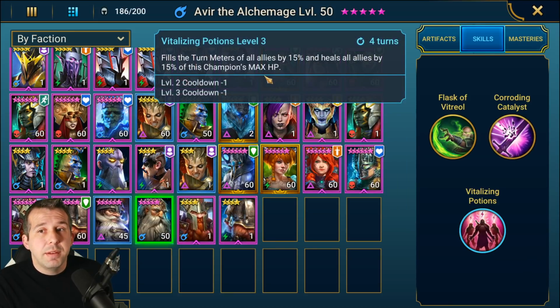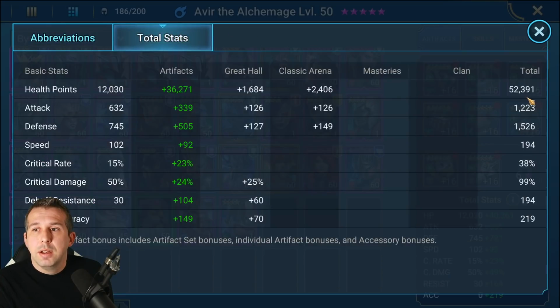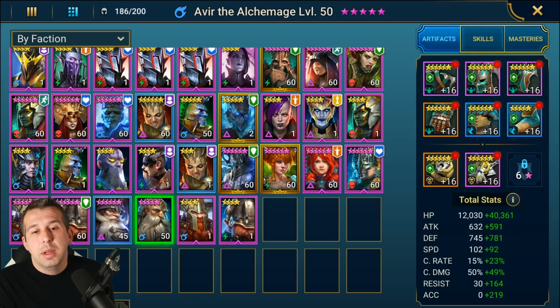And then he's got a turn meter fill, and this is why I've got him in Relentless gear. This is the ability that I want him to use. Fills turn meter of all allies by 15%, get through our abilities quicker, and heals all allies by 15% of his HP. So we've got a 52k HP pool. So we're going to be giving people about 6 to 7k heal every time he has a turn. In Relentless gear, I've got more chance of getting more turns. So that's why I've gone that way.